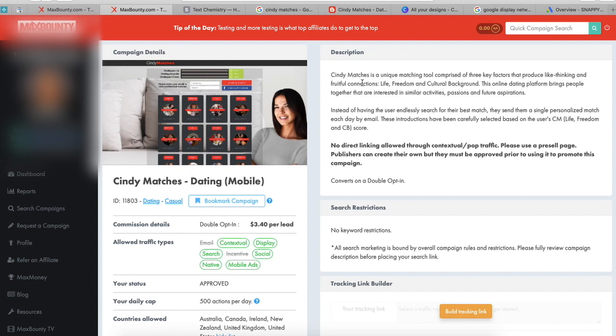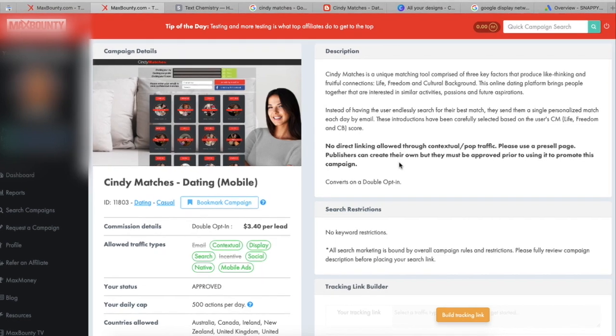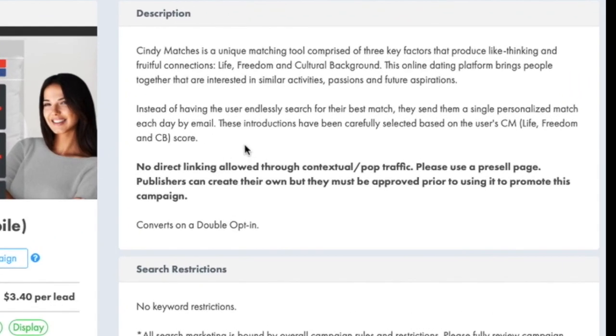They give you banners and maybe email swipes and other material that you can use to promote. In this case, they don't do that. There aren't a lot of offers on MaxBounty that actually do that, and if they do, it's a bonus. If they don't, that's not a problem because we can get those banners made ourselves, or we can hire somebody to make them. So in this case, they don't give us any resources.